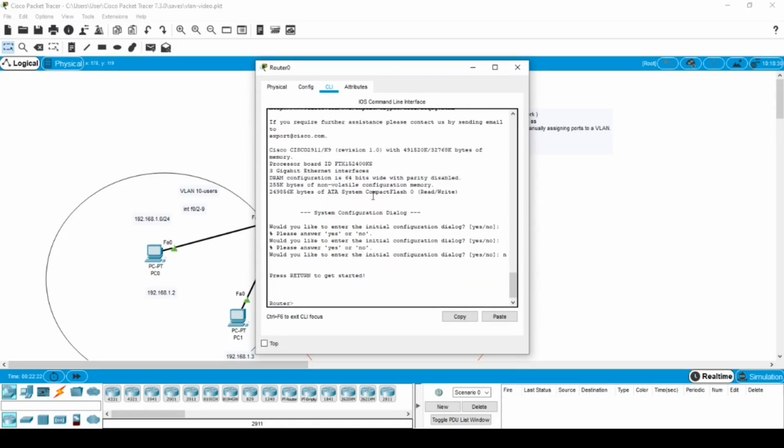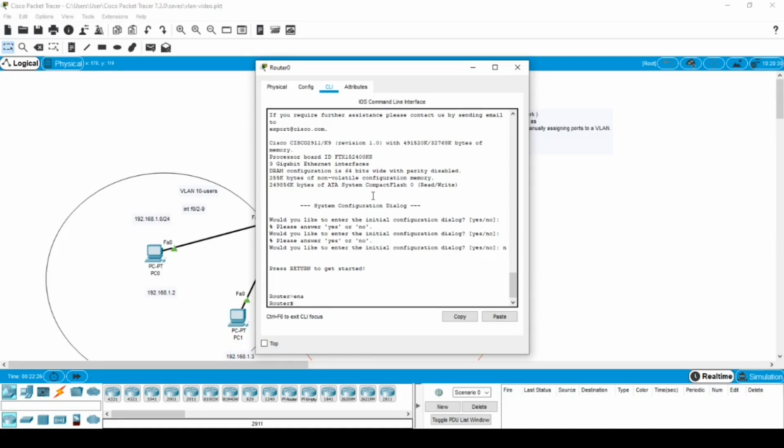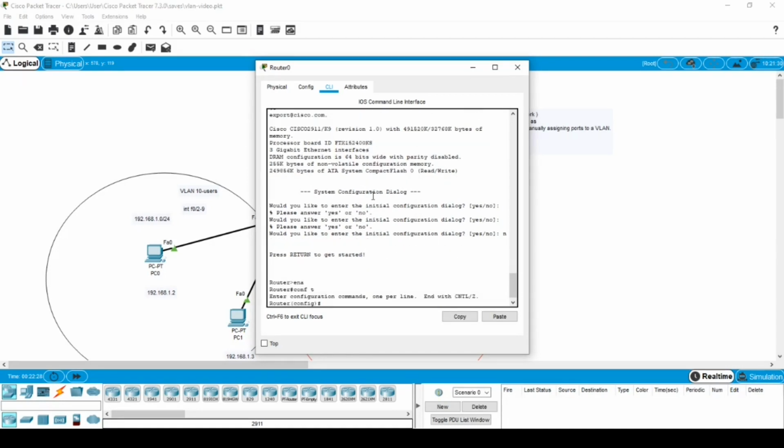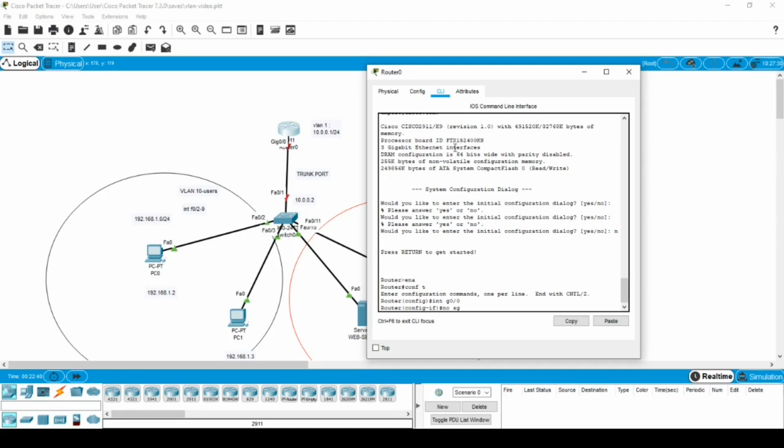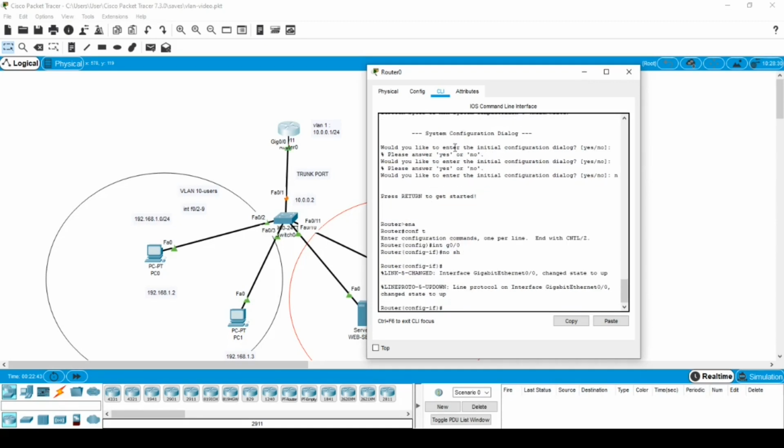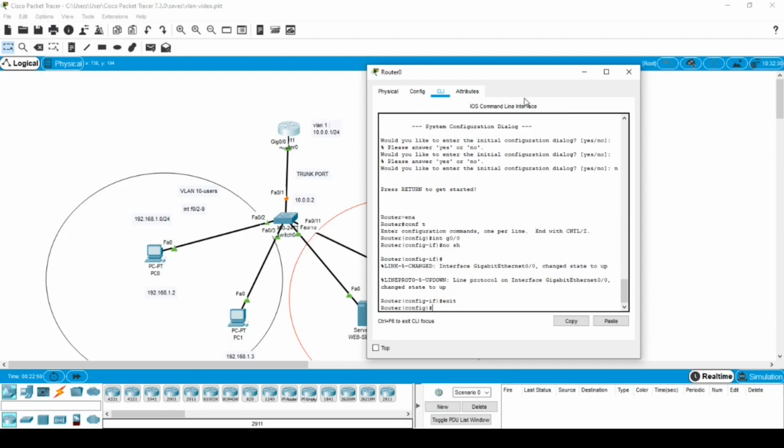So go to enable, conf t, and then we put interface GigabitEthernet 0/0 and no shutdown, and then exit. So right now the interface is up, but we need to create subinterfaces.